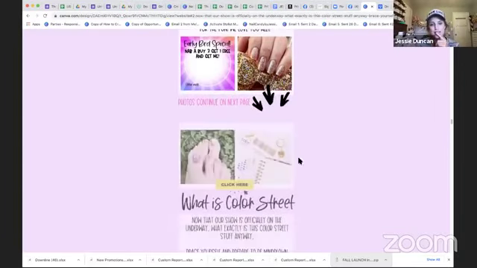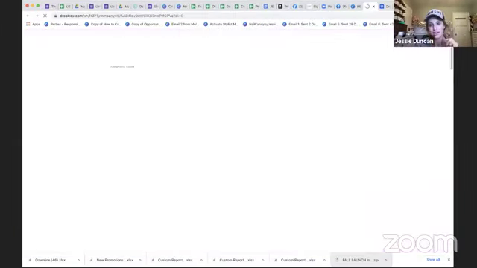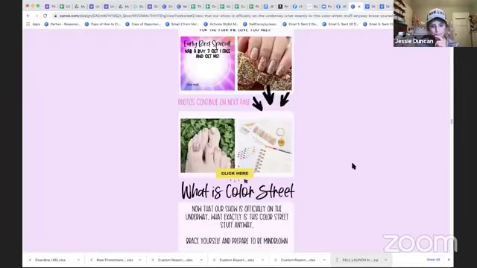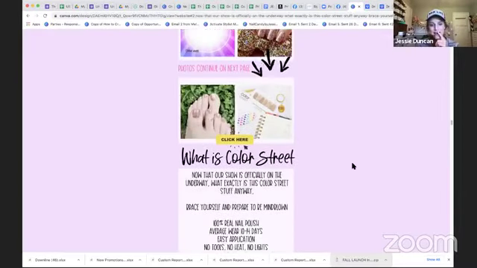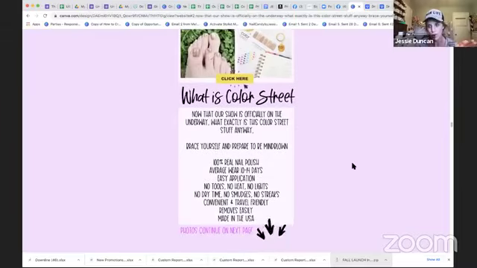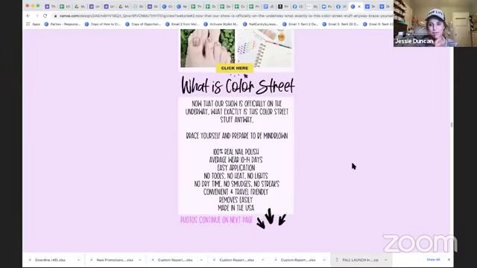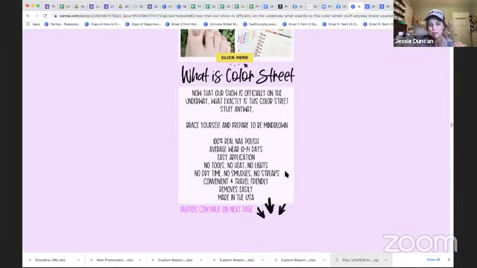You can use these exact same ones if you want. Again, just click on the button. It'll take you right to the graphics. So then you roll into the meat of the party. What in the heck is this Color Street stuff? This is all super simple. So basically with launch parties, I have it broken down to where it's the real basic stuff that people need to know mixed in with a little bit of fun here and there and games and stuff like that.